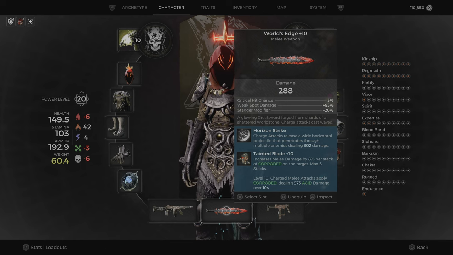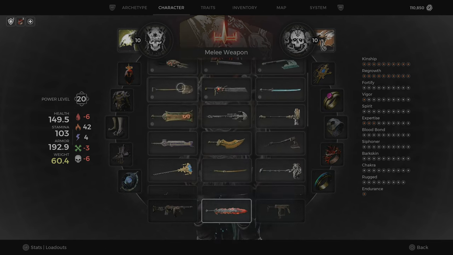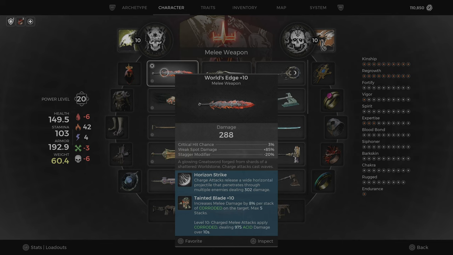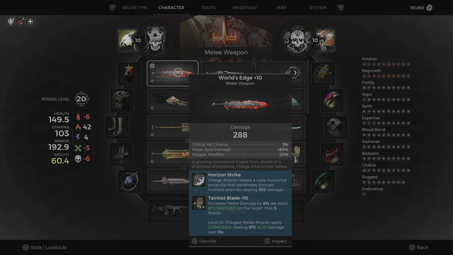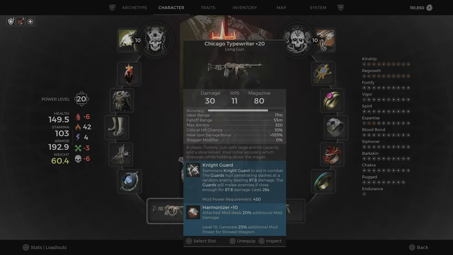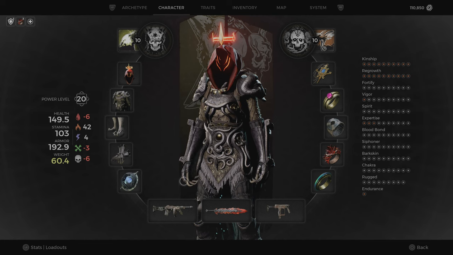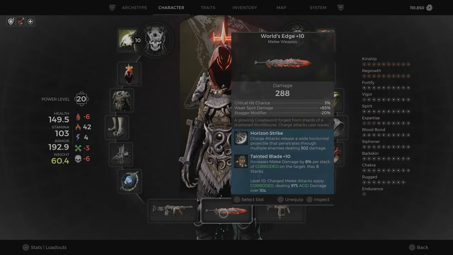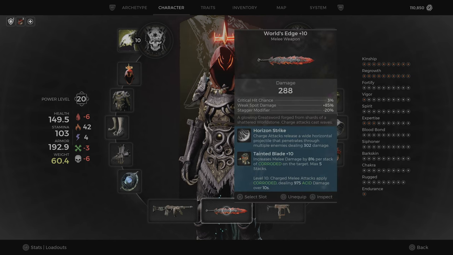Then as a melee weapon, I'm using the World's Edge. You can use any melee weapon you like, but I like this one for the charge attack. And also on it, I put on the Tainted Blade, which applies Corroded. And if an enemy is corroded, his armor class will be lower, so everything will do more damage. So your summons will do more damage to corroded enemies, you do more damage to corroded enemies. That's why corroded is really good.